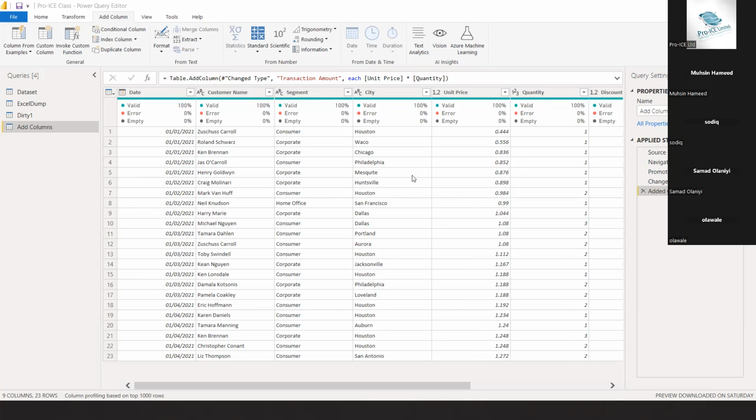Maybe we want to define a new location. Maybe everything except for Austin is in USA, so every other thing, maybe we have them in Nigeria. And we want to have a column that would say that when the city is Austin, then the country is USA. Otherwise, the country is Nigeria. As that sounds, it means we want to create a column that is conditional.